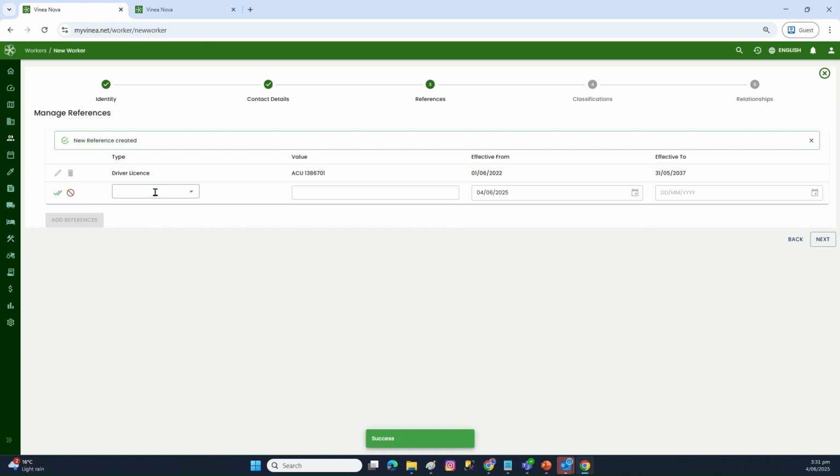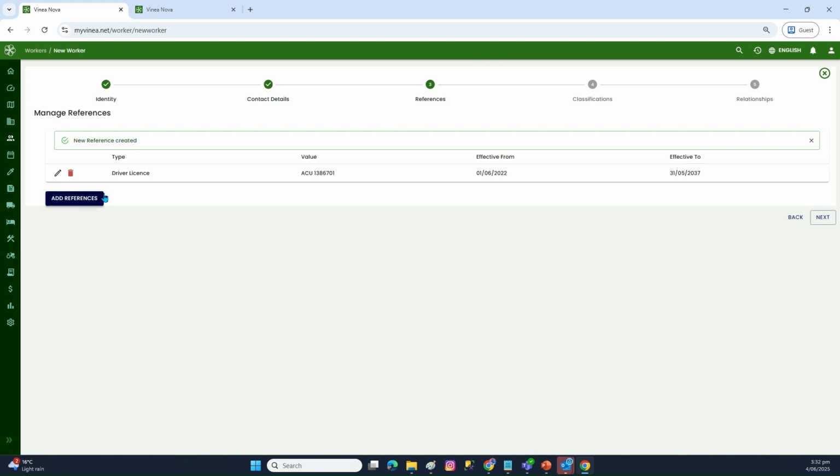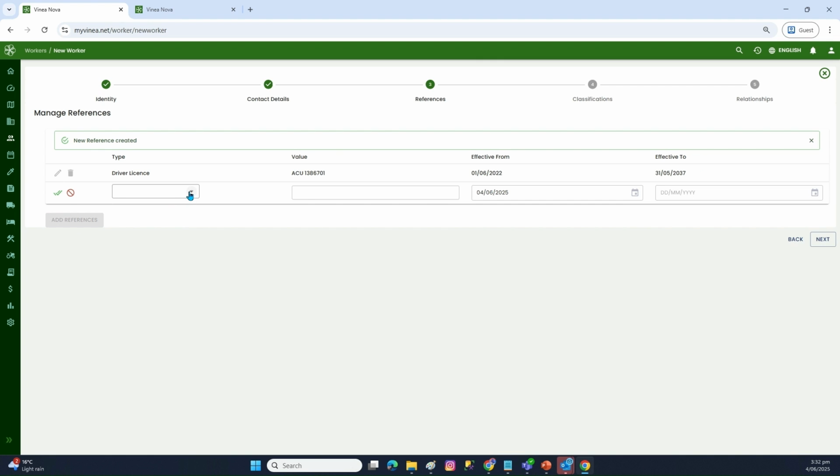We need to load her payroll number in, and I'm not exactly sure what that's going to be at the moment, so we might come back to that. Click on that. What other things might we want to load? Her bank account, we don't have that yet, and she's on a New Zealand passport. She's an Australian resident, and so she doesn't need a passport to work here.